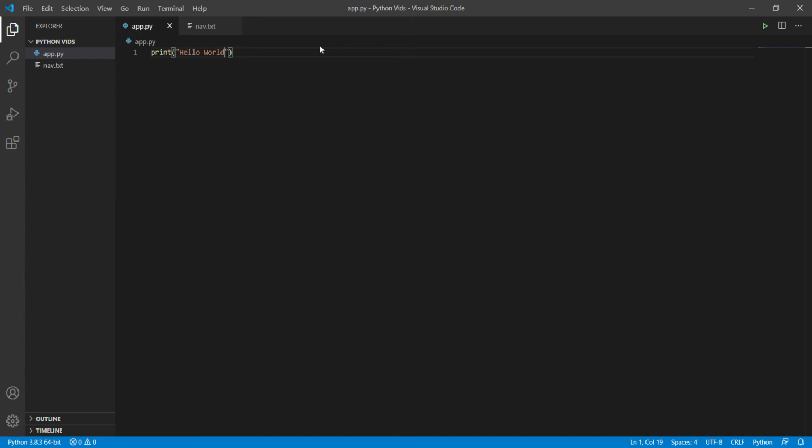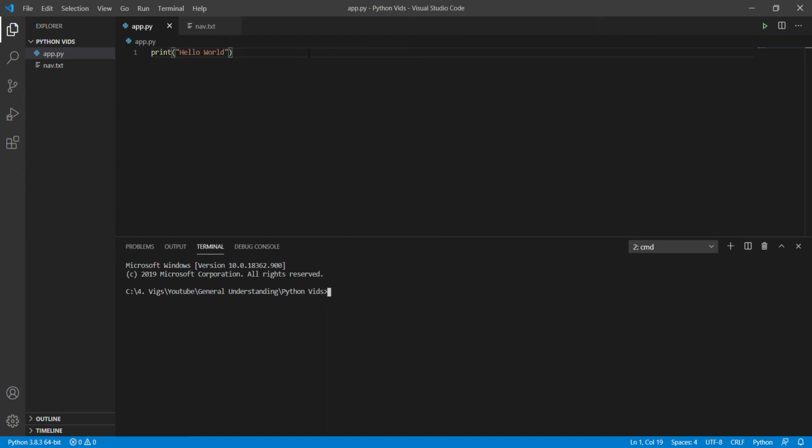Well, in this case, we're going to open a terminal window. And we're going to say new terminal, and put in your shortcut if you want to. And we are now going to run this program to see what our output is, because that's the whole point of writing programs. Alright, so let's run it.